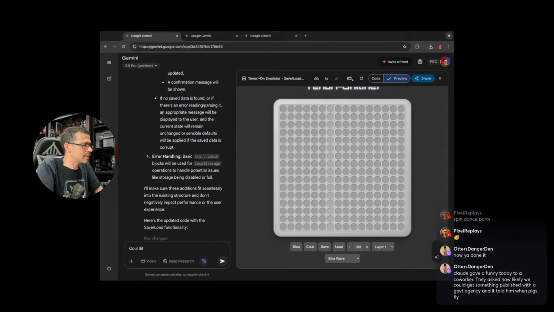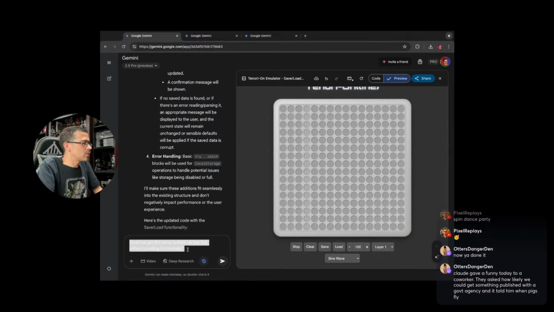Could we get, there's too many buttons. Could we get the menu buttons on one line without scrolling horizontally? So we got stop, clear, save, load.